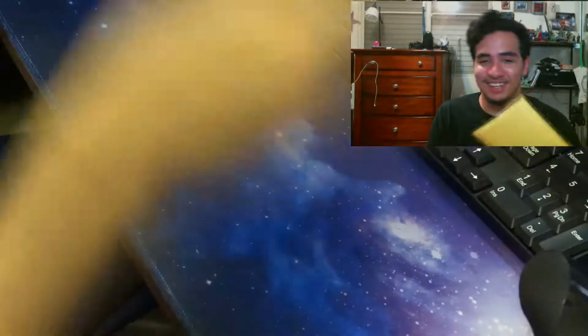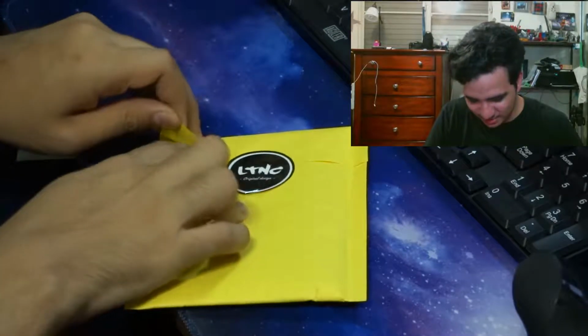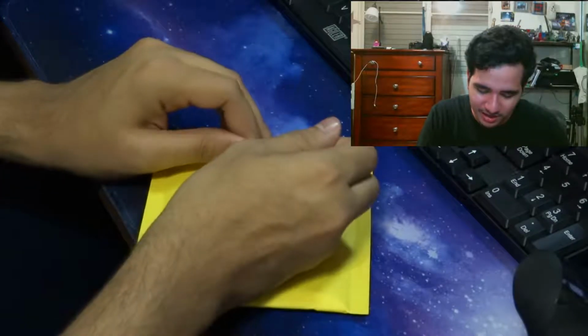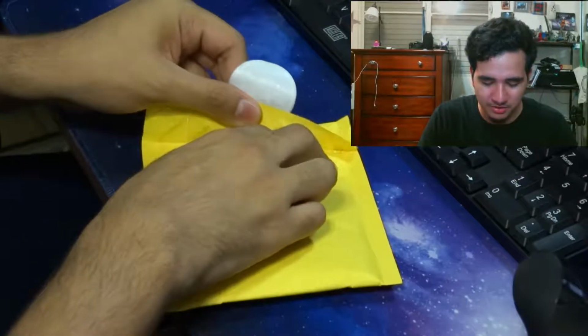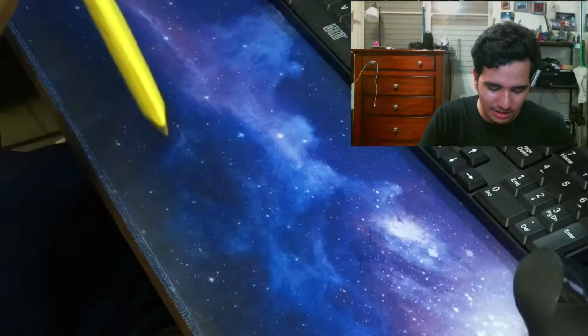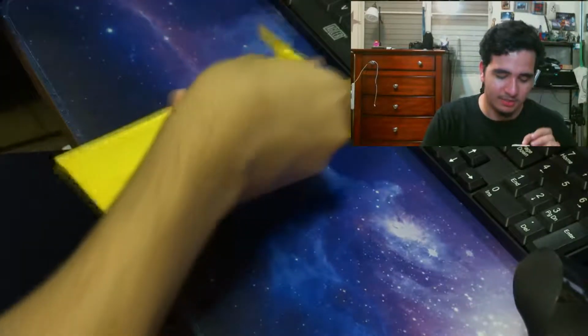That was very Attack on Titan. Slowly pry it off. All right, you open this. Oh no. I don't want the sticker to get ruined. The material quality of this glue is so, so, what's the word? To a point, really great that it sticks too well. So got the sticker. We saved the LTNC original design.